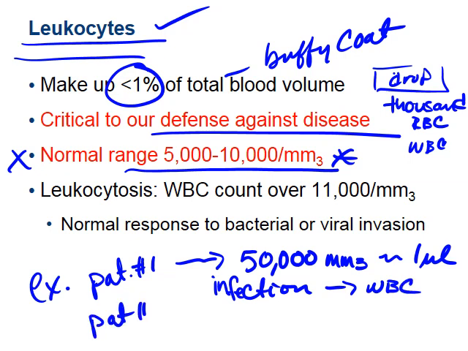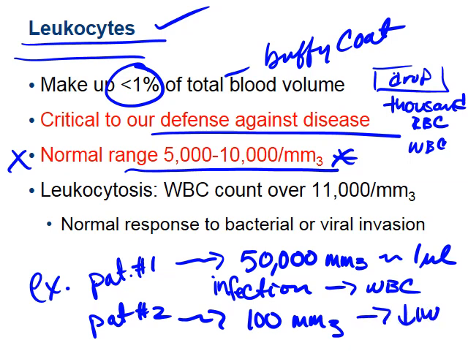Or patient number 2 comes in and let's say they have 100 leukocytes. Oh, well, that's pretty bad too, because that means they have a decreased white blood cell count. That means there's something wrong, right? Something is wrong with their hemocytoblasts, or somehow they're not producing enough white blood cells within their body.